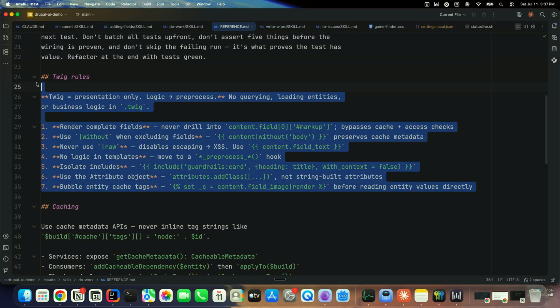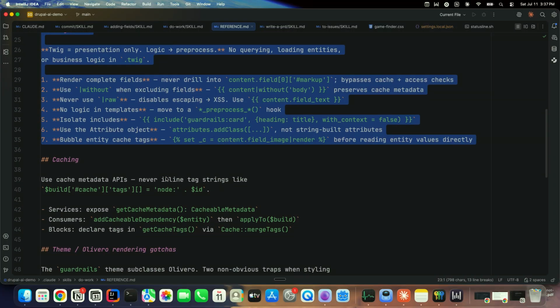These Twig rules, these things are great. I tagged an article at the end on a resource of 7 bad Twig practices, and I fed that article into AI, and it came up with this, and I use a version of this in all of my work projects. And since I've started adding this in, my code has been so much better. It doesn't make me cry anymore when I go to code reviews.